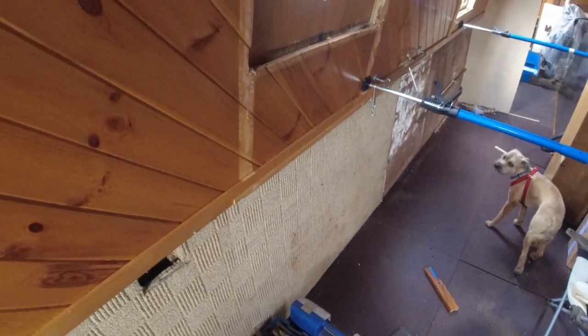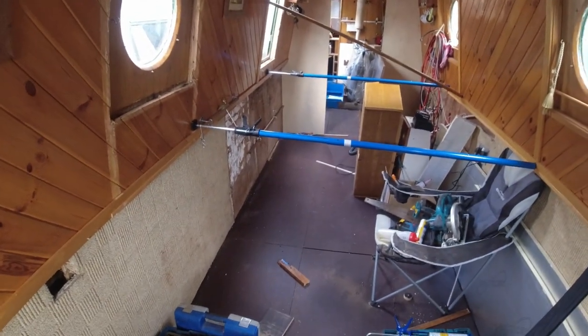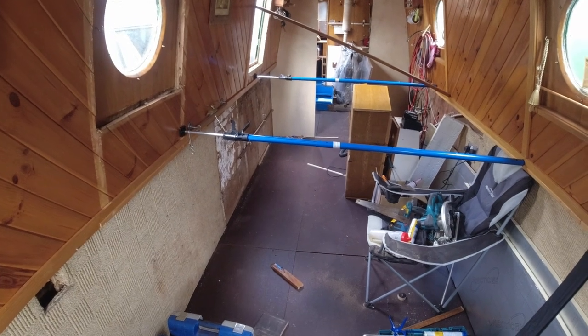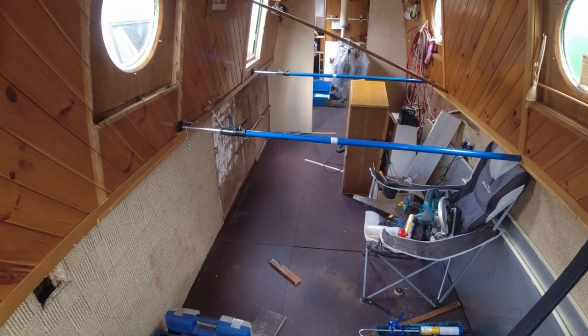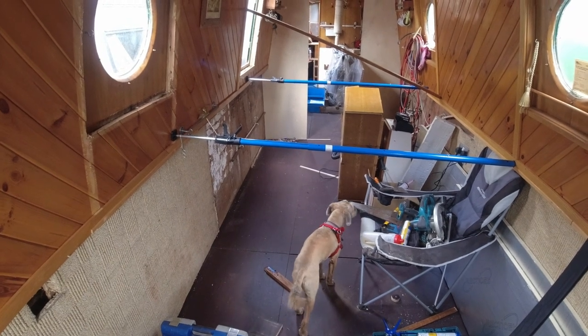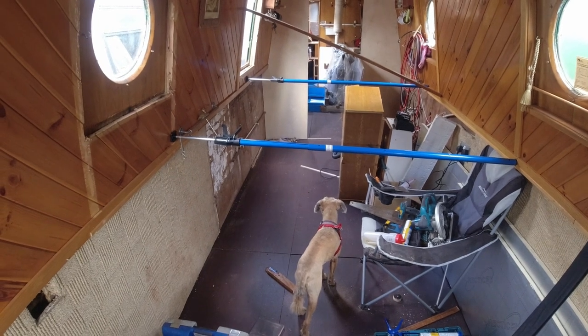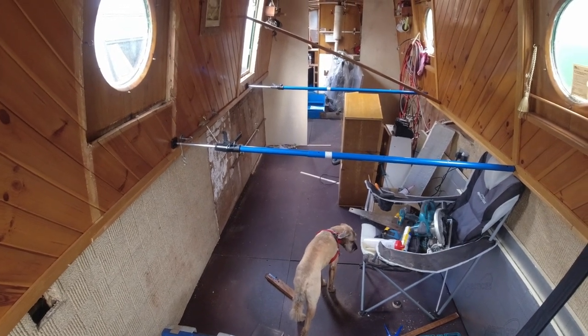We are getting there. I feel a bit happier today. I've done a bit more work, and I think it's just a case of coming down and doing stuff even if you don't feel like it, because as I said, the last couple of weeks I've felt a bit shitty. But today I've made the effort, come out and done some work. I'm so happy, I got a fair bit done today.